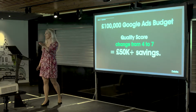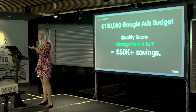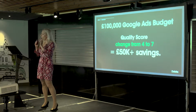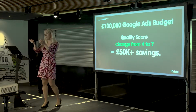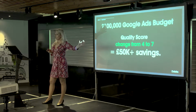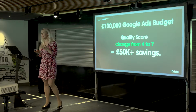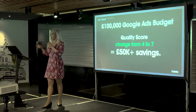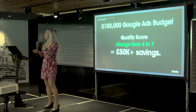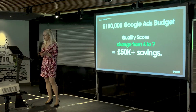Taking that table and applying it to someone's budget: say your colleagues, another department, or even you are running a paid campaign in Google Ads. If you're spending £100,000 and you optimize the quality score of your campaigns, by improving landing page experience from 4 to 7, you could save over half of that budget. Suddenly, it gives me an opportunity to make page speed so relevant, because quite often my clients will say, why should I care? So yes, of course, it affects rankings, so I've heard about it. But then suddenly, if you present it in this slide, it all makes so much more sense.